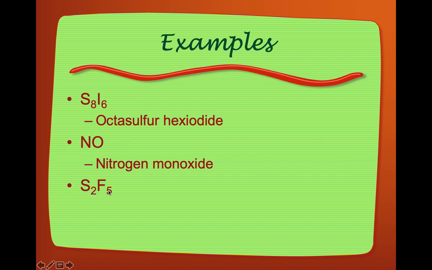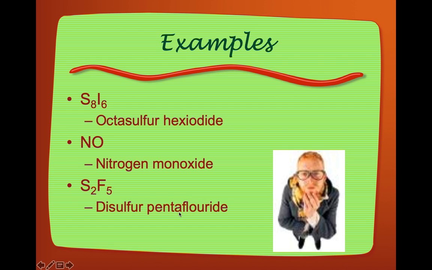Let's try one more. S2F5. Okay, well, we already did S. We know it's sulfur. We know it's a nonmetal. But this time there's only two of them. So look on your list of prefixes. Di-sulfur for 2. We want to say that it's bonded to fluorine. So we're going to say fluoride. But we want to say there's 5 of them. So we look on the prefix list. Penta. So disulfur pentafluoride. Disulfur for 2 sulfurs. Penta, because there was 5, fluoride. And then we did put the vowel in there, instead of pent, because it makes it easier to say. And those little details, I wouldn't mark wrong. I would just correct them until you get used to it. All right, so now think through that.